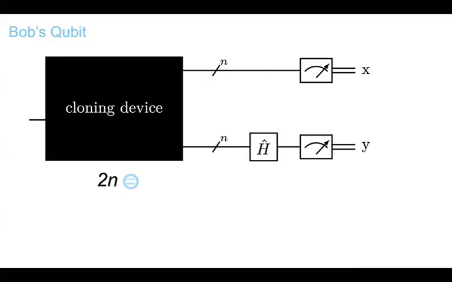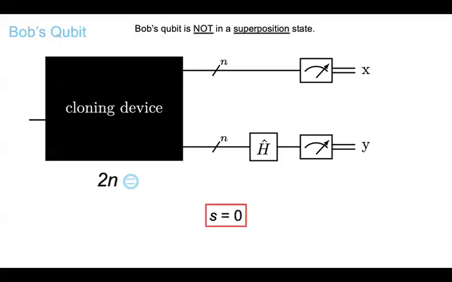There are two scenarios to consider here. If Alice had not applied a Hadamard on her qubit, this means that the blue qubits are not in a superposition state. So the measurement outcomes for the first group are all identical, while the measurement outcomes for the second group are random. Half of the time they're 0, and the other half they're 1. This is exactly the opposite of the case when Alice had applied a Hadamard on the pink qubit. Now the outcomes for the first group are random, and the second group identical.